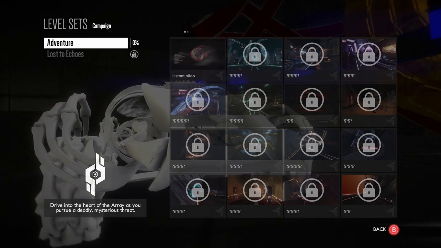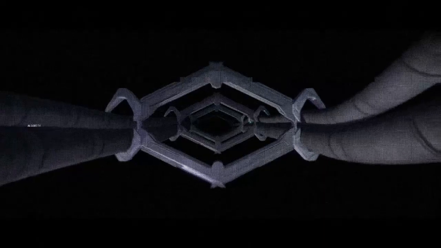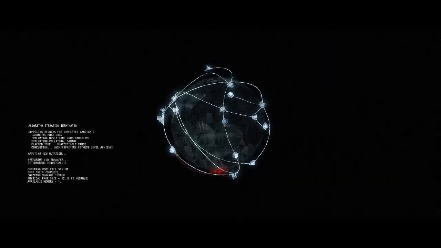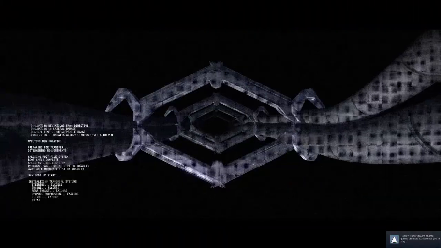So I suppose this would be a good time to jump into that. All right, here we have the opening scene, kind of blurry. You can see things are falling apart a little bit. Some code running on the left side of the screen. We're kind of floating down a track here. Flying new mutation, preparing for transfer. HPV, boot up.